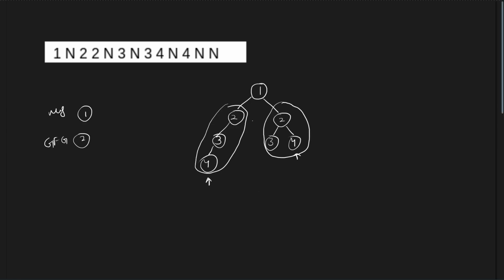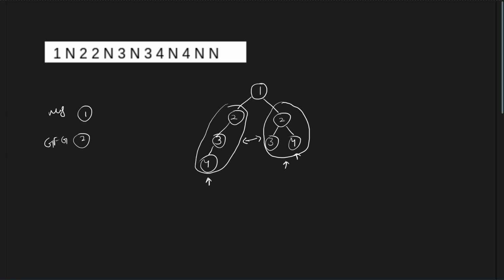right? Why? Because they have counted that 3 and 4 are present in the subtree of 2. Here also 3 and 4 are present in the subtree of 2, but we can clearly see that these two subtrees do not have the same structure. They have the same node values, 3 and 4 are present in the subtree of 2, but they don't have the same overall structure, right? I'll also explain how we can generate the answer 2 for this problem, but we don't need to do that now. I believe this would be the correct approach, that we only count one subtree in this case, because these two subtrees have an overall different structure. So I don't think that this should be counted.